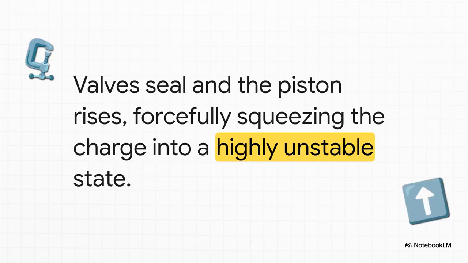Then we hit stroke 2, compression. Now, that inlet valve slams shut. Both valves are completely sealed tight. Driven by the massive momentum of a heavy flywheel, the piston is forced back upward. It physically traps that fresh gaseous charge and forcefully squeezes it into a tiny little clearance space at the top of the cylinder. The pressure absolutely skyrockets, the temperature spikes, and the whole mixture enters a highly unstable state. It's just waiting to blow.